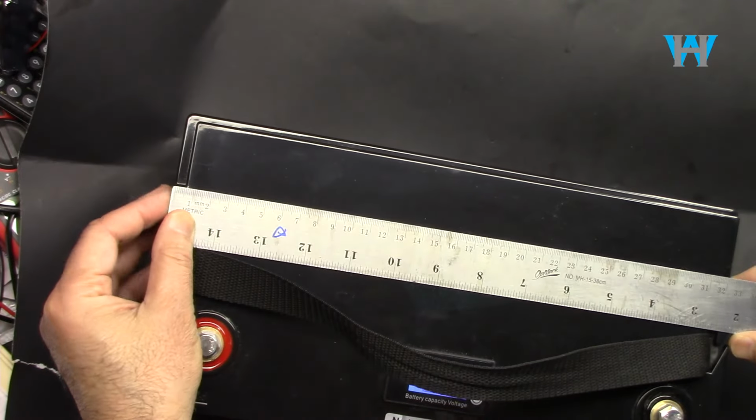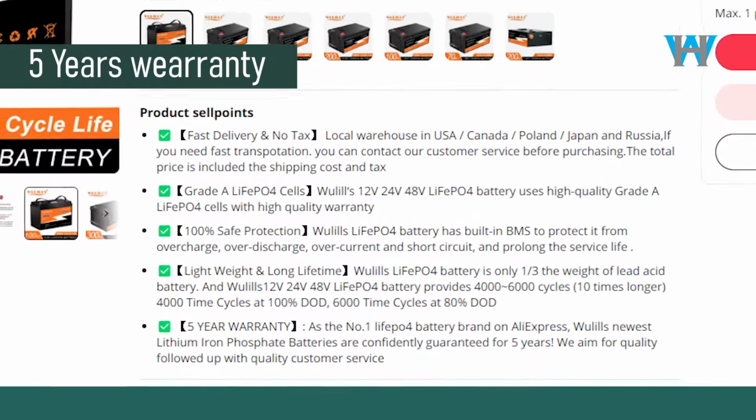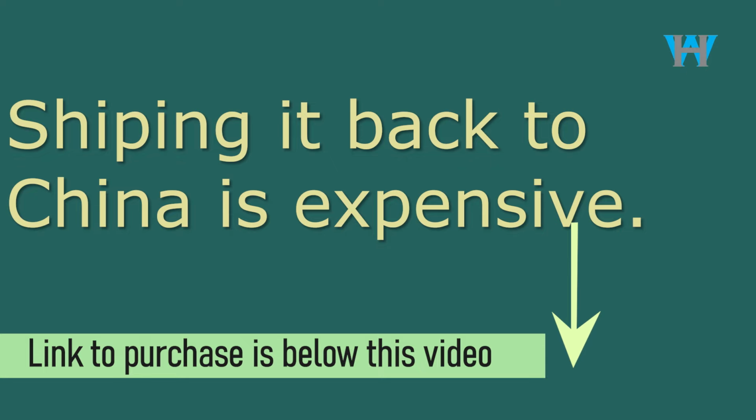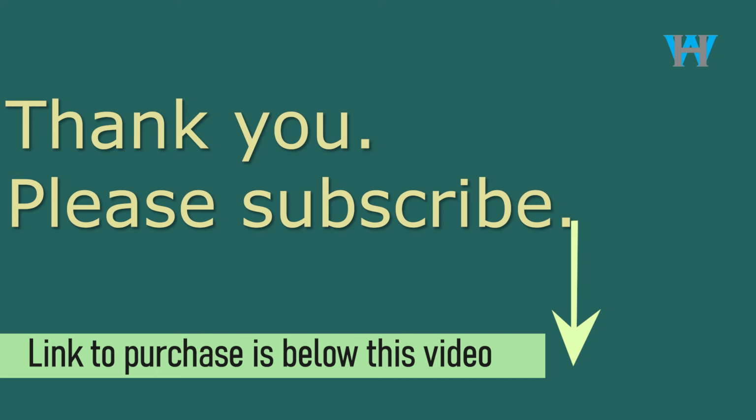The seller or manufacturer on AliExpress offers a written statement of a 5-year warranty, providing considerable assurance. However, it's important to note that if any issues arise, shipping the battery back to China, especially if the manufacturer, Wulills, requests it, could be very costly. During charging, I never charged the battery to its full 100 ampere hour capacity, as I was unable to discharge it fully.